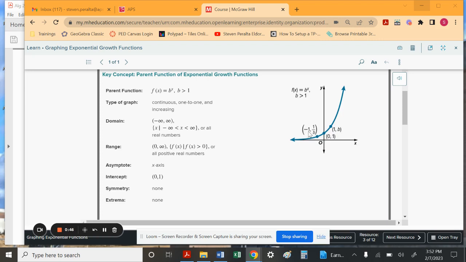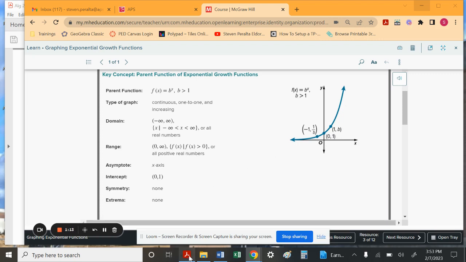Whenever x is -1, y is 1 over b. So we can see that because if I put a negative there, that's going to flip that to the denominator. And we've got that one graph. So we have those 3 points that we take a look at in this particular place. And that's always going to be common whenever we're looking at those different values there. So we can see all of that stuff there.